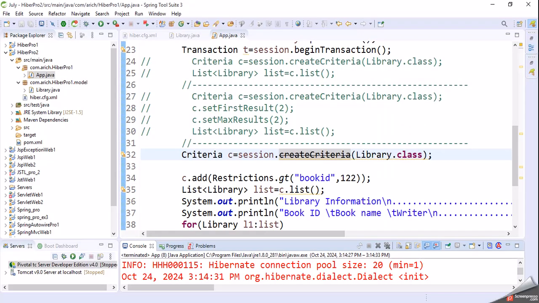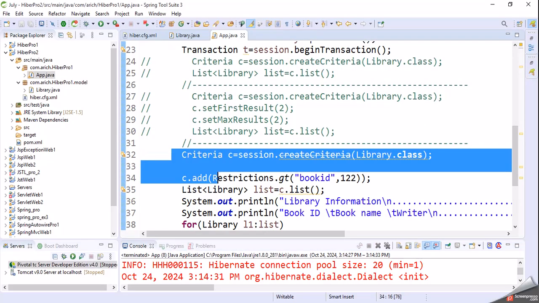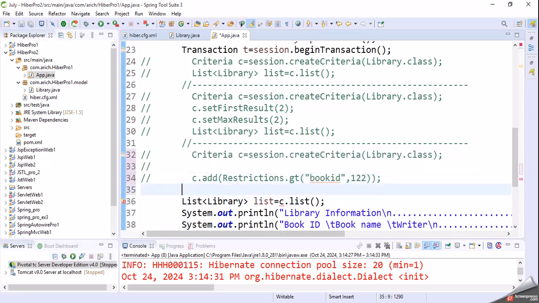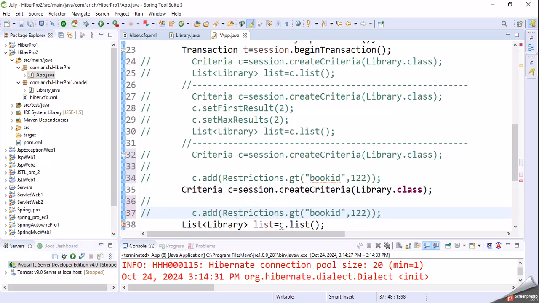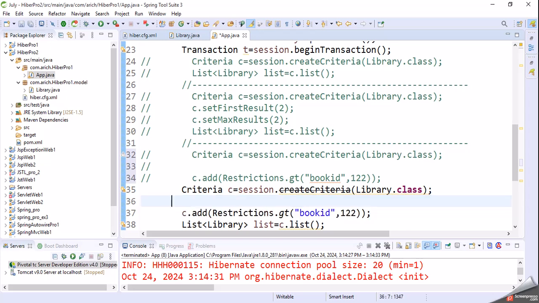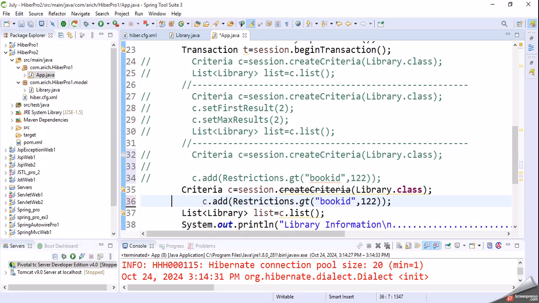Okay, next I'm going to create again. So here I'm going to remove this.